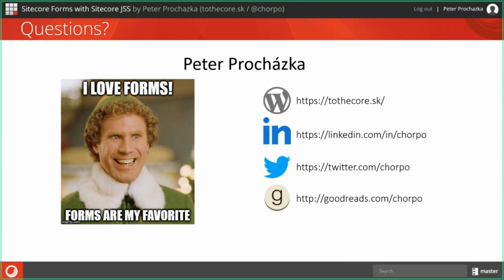As I mentioned, the validation of the form is done on the server side. So for that, you need to call the Form Builder API. And to be honest, we are not using GraphQL on our project.